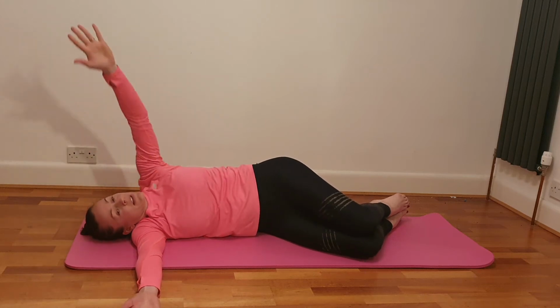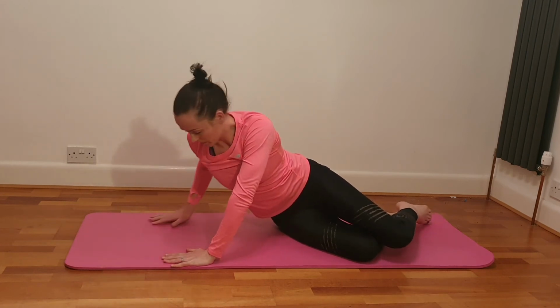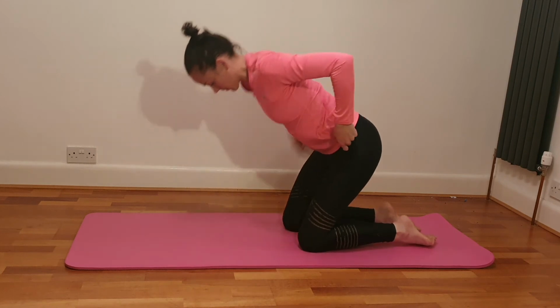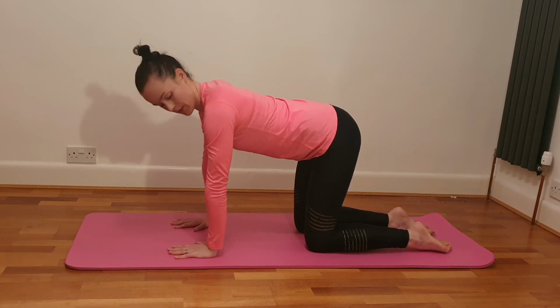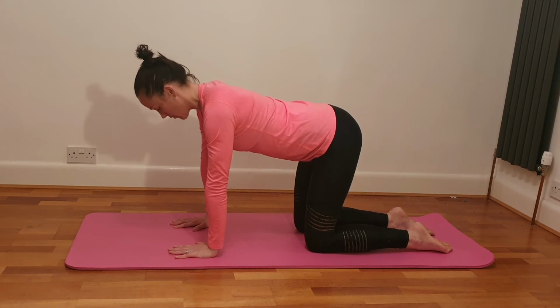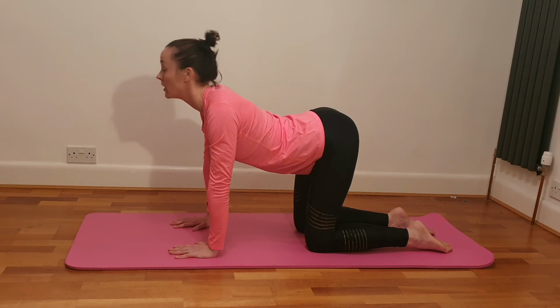And bring it back. And take your time, we're going to swivel around onto all fours. So into our cat-cow position. Hands underneath shoulders, relax them back.